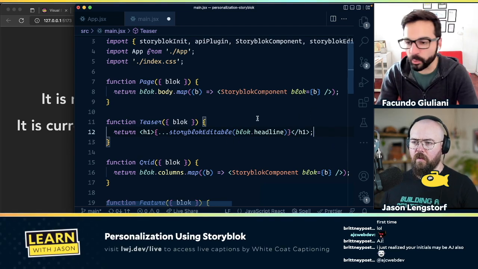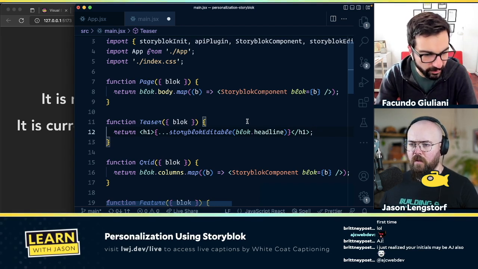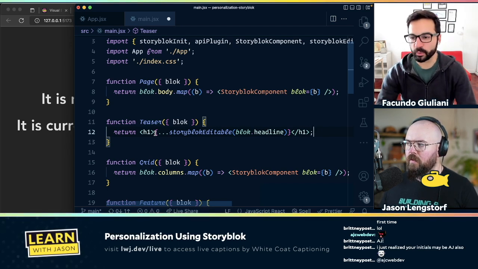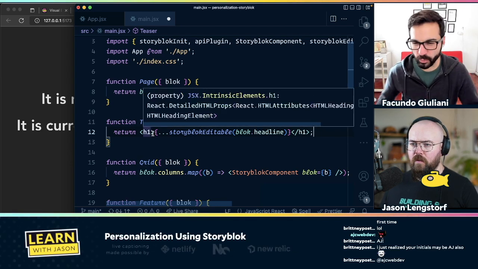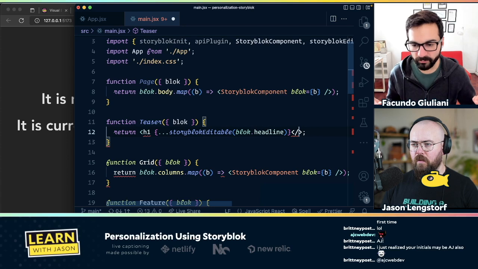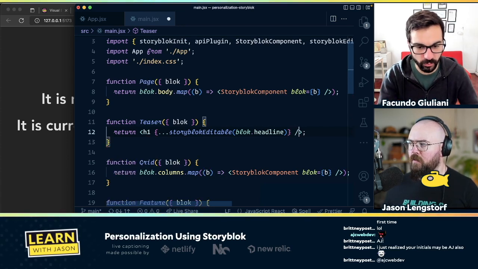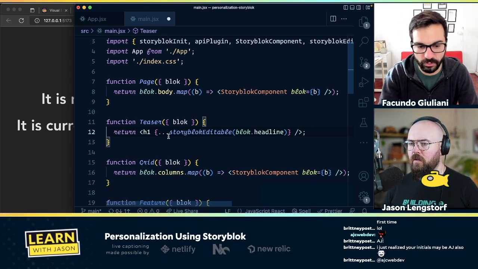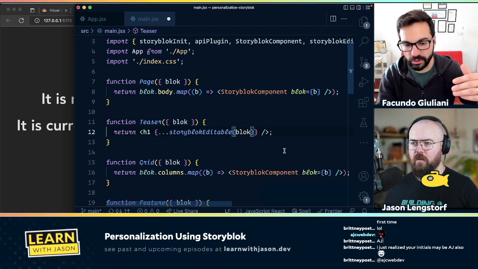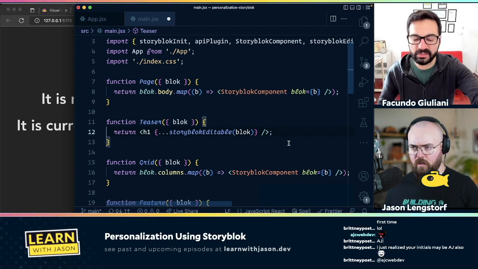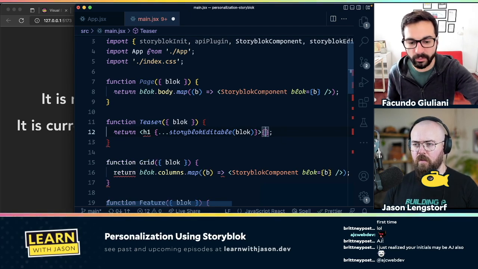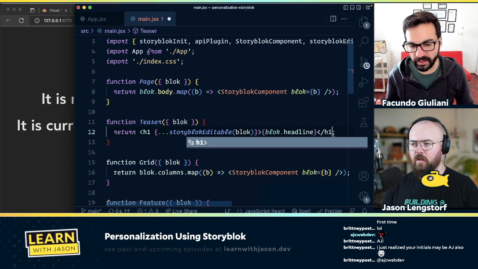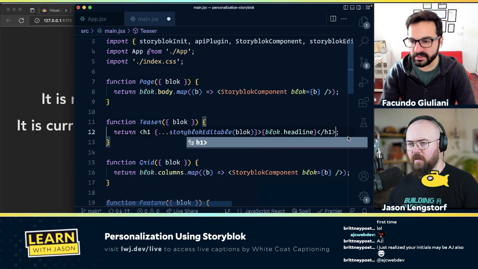No, what you said is, well, probably it was not super clear, my example, but you need to do something like this. Let me share with you. So this Storyblok editable function will receive the block, because what it's doing in the background is adding some data attributes to the element. So there you have the H1, and then what you need to send is the block element to the Storyblok editable function. And then you need to actually render the content inside of it. This Storyblok editable logic that we are adding now is basically to be able to click on the elements and recognize the elements inside the visual editor. Yes, exactly like that.